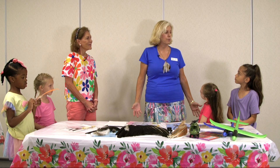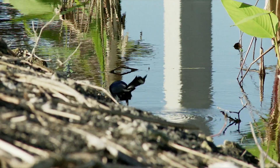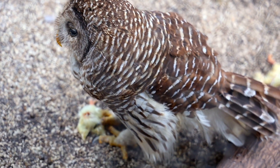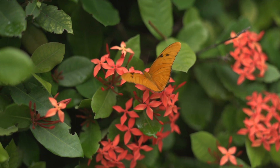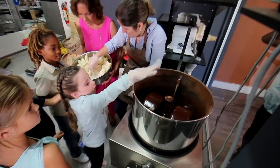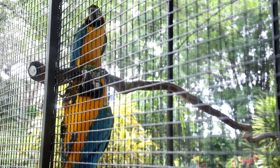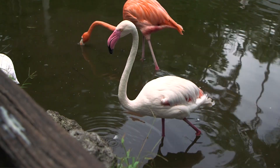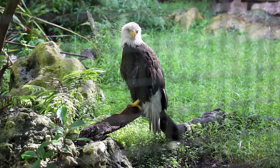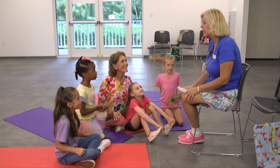Birds are really special. They can tell us if the environment is healthy — if the ecosystem is healthy, if the water or air is polluted, the birds will leave that area. They eat insects and rodents to keep our planet healthy. Without birds, bees, bats, butterflies, and beetles to pollinate, we wouldn't have fruits — no bananas, no oranges, no berries, no chocolate, no vanilla. And think of all the inventions that have been made based on birds! Do you understand how important it is to take care of birds, because they take care of us?